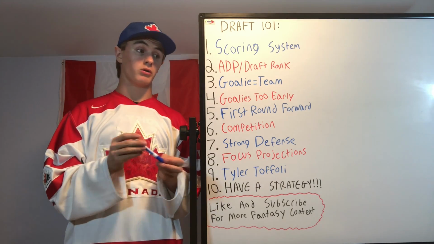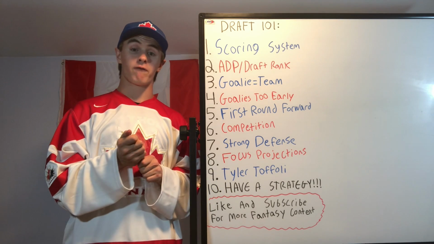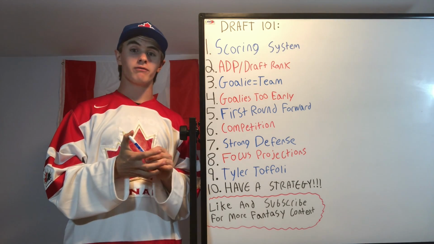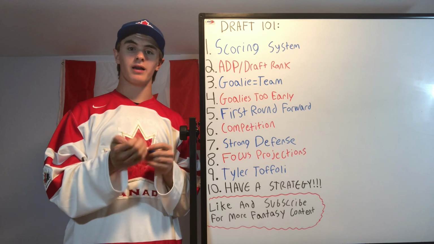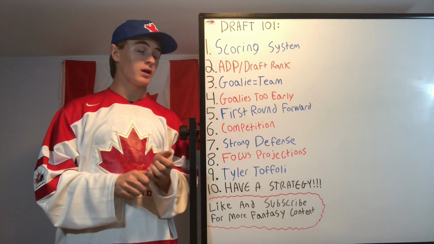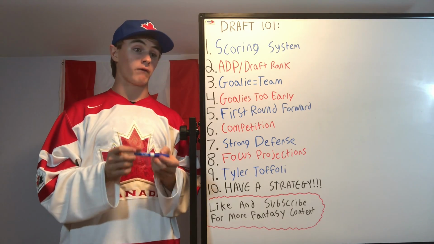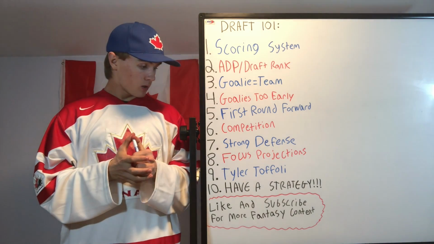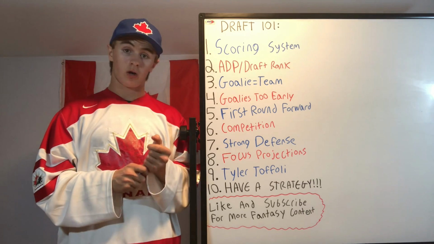And other people, you can just laugh at them as you take Makar at 44 because they didn't realize that he is probably one of the best defensemen you will get, and is really a good player for the bang for buck value. Moving on to point number 7, and that is strong defense.